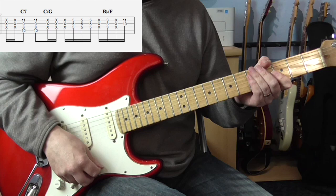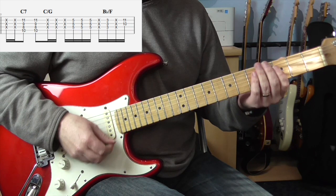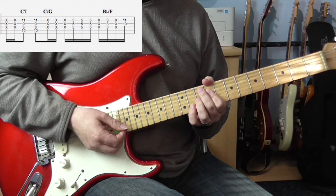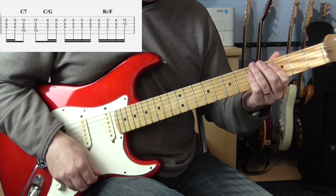So you get this. Then muted scratch afterwards on a down. And then we're going to bar across the 3rd fret on strings 2, 3, and 4. Hit that on an up. Little scratch. And then we're going to play basically the top half of that G7 sharp 9 chord. So that's 11B and 10 on the G. So it kind of goes like so.